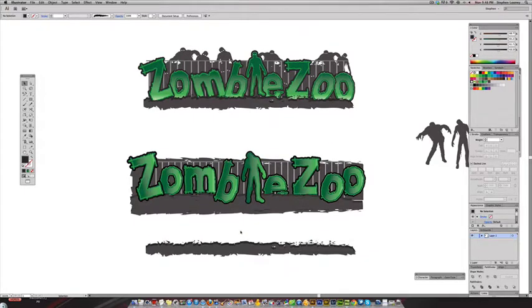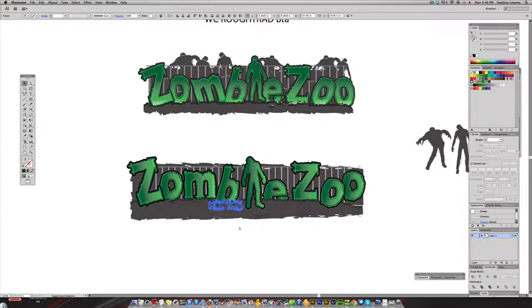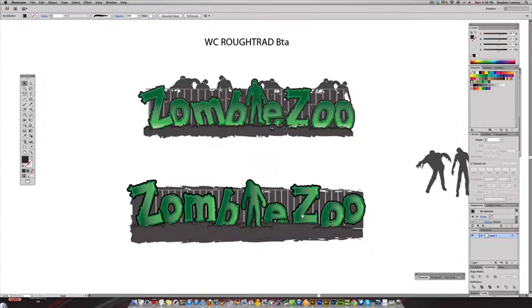I'm going to hit the A on the keyboard, and I'm going to take half of this away so the effect doesn't mess up as I scale it down. So we're going to go over the B. It's going to get hidden behind there. Looks like it's in the dirt. And we're going to put it over the Z. We could even do the guy's legs here. Let's see. And hold Option while you're doing this because it's going to copy it. And then over the letter O. The first O. Zombie Zoo.